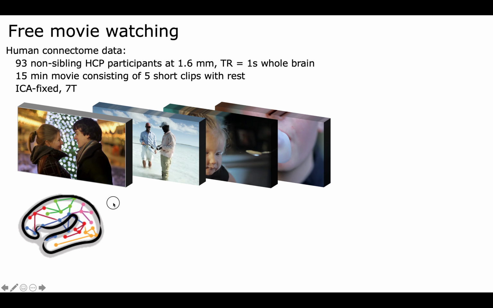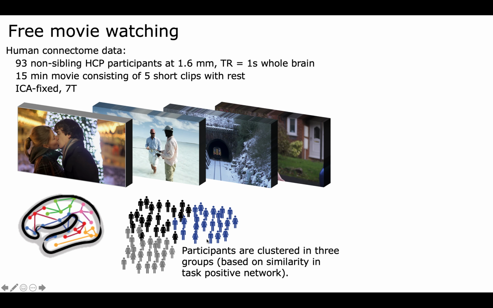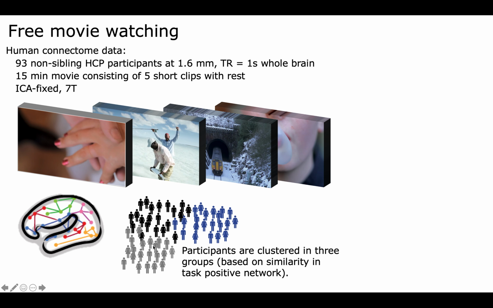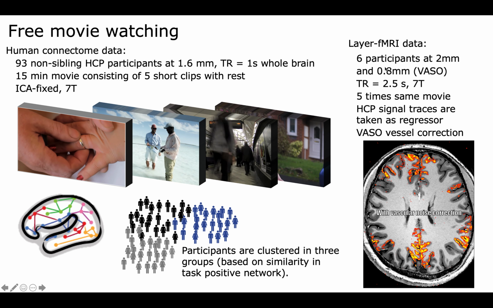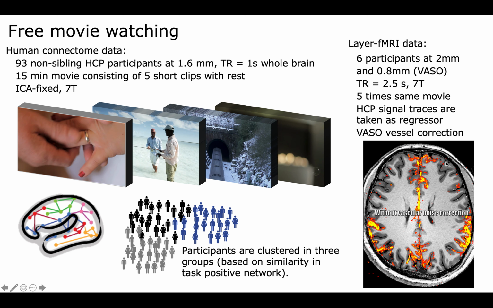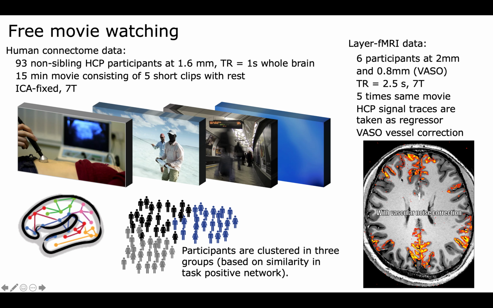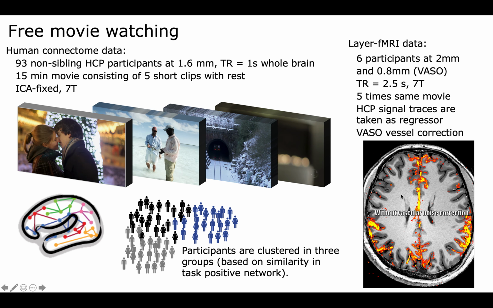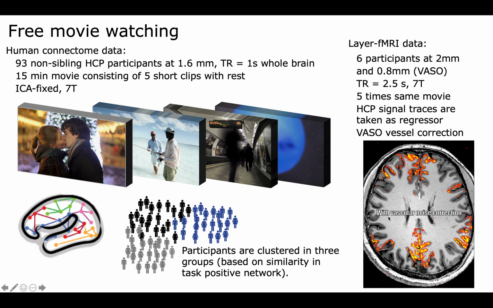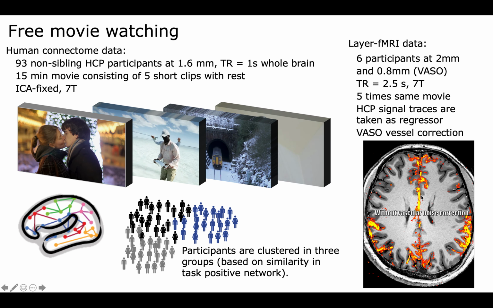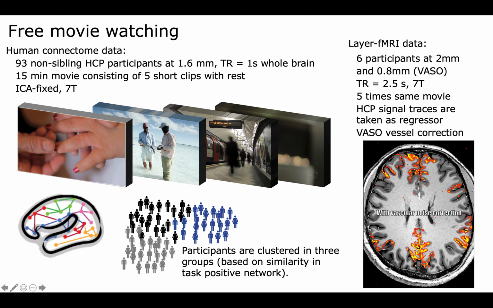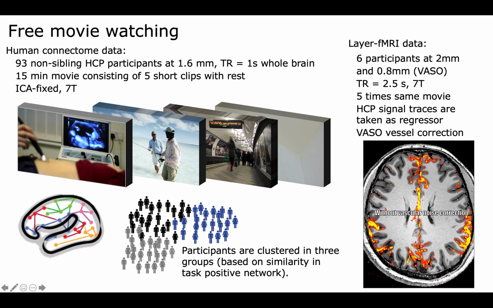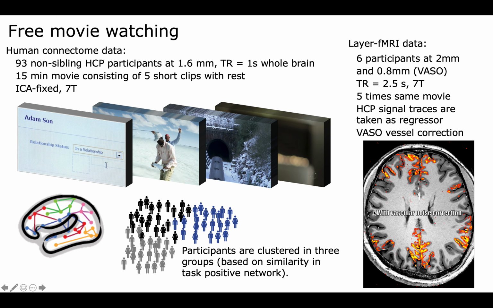And we started to approach this new task regime by using the same movies that are also used for the 7T HCP data release, where we know already that we have 100 participants, we know which area is supposed to react to these movies, and we use the same movies for high resolution VASO data. And again, the VASO can help us here really nicely to distinguish between physiological noise that's only visible in BOLD compared to neural-driven fluctuations. Here, for example, you see that in the default mode network, we have all these false positives where the large vessels are, and with VASO together, we can kind of remove these physiological components.